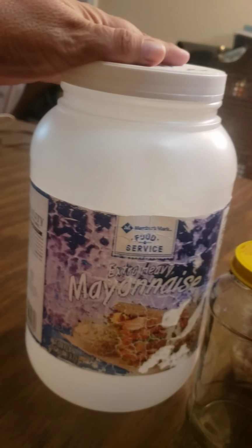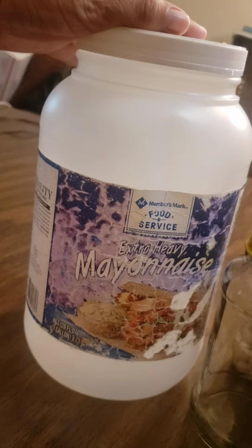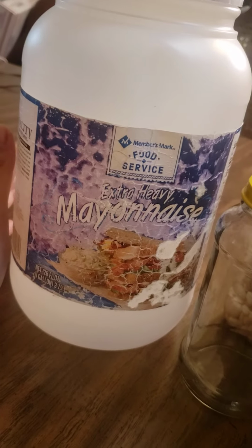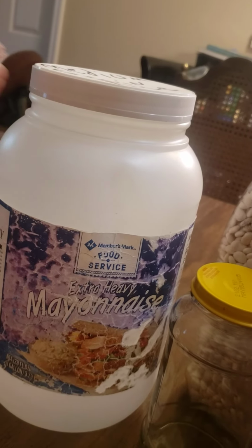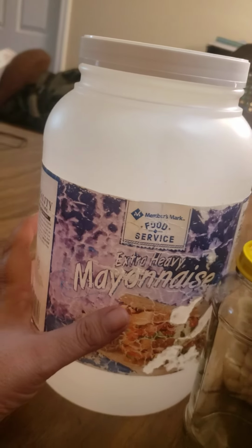And I also use mayonnaise jugs. They work really good. You have to clean them really good because mayonnaise is an oil base. So you have to get right in there with the soap and get it really good and get in any of the creases on the inside here. Make sure it's good and clean and rinse it well.